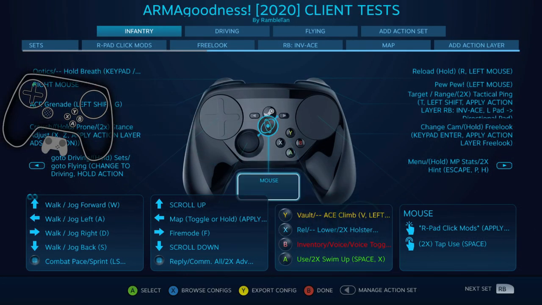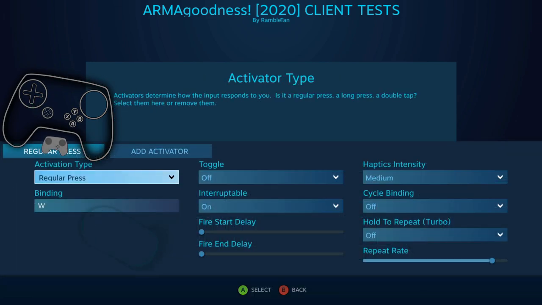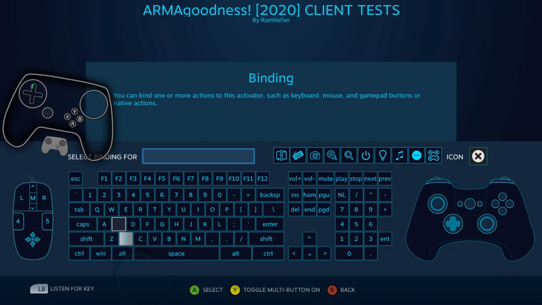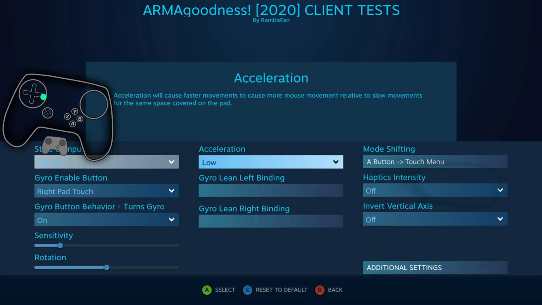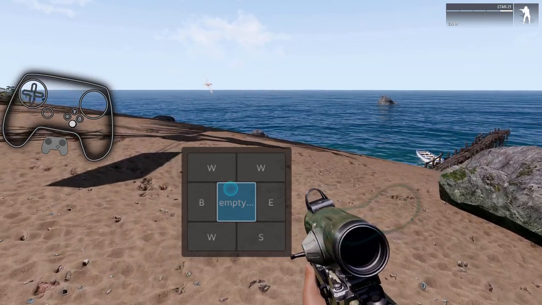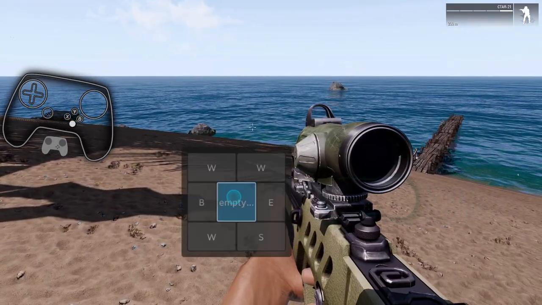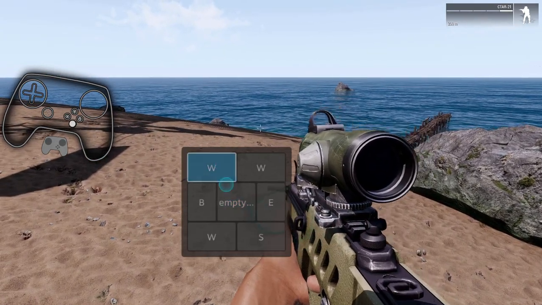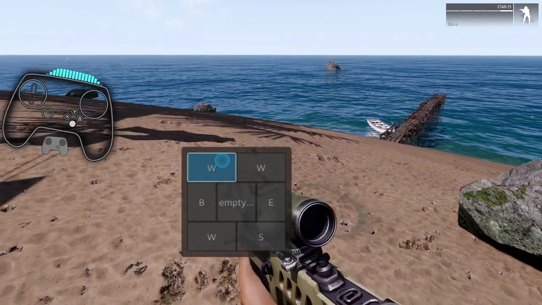But okay, just to be thorough, if that is always on, so we have a long press be backwards. Let's just see what happens there. I think that is working, but let's make this a toggle. Now try long press. Okay, so that is working with activators. Simple. Simple. Long. Ooh, nice.